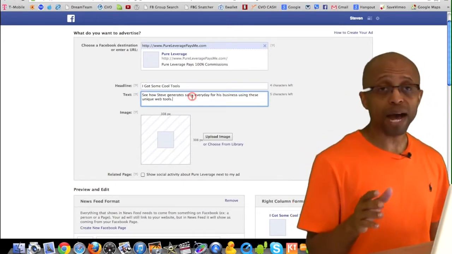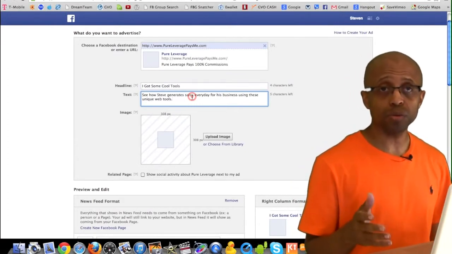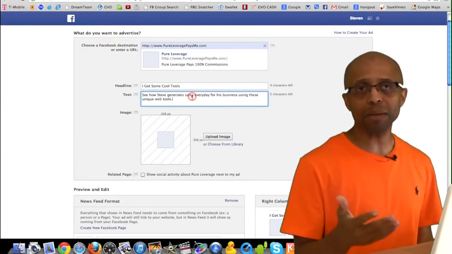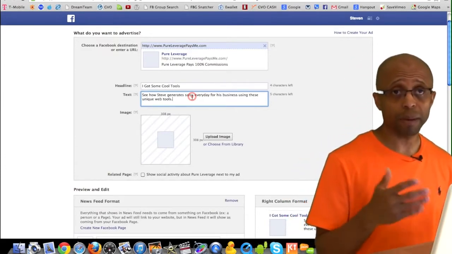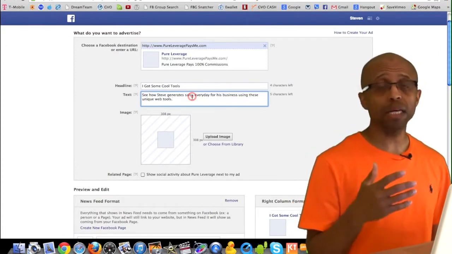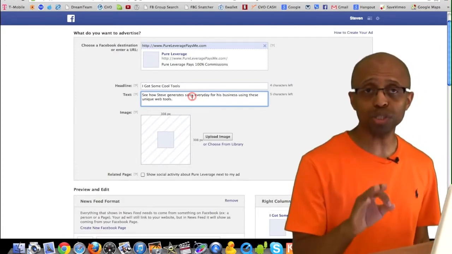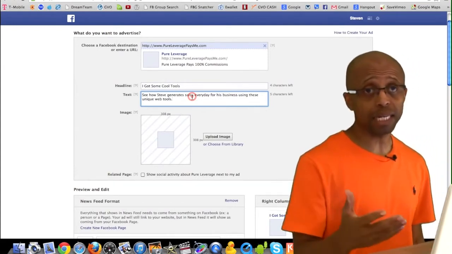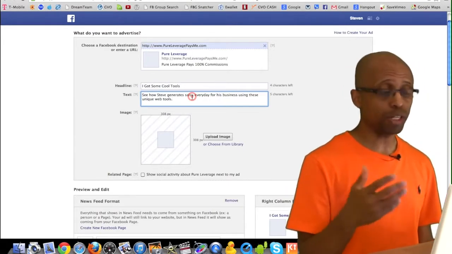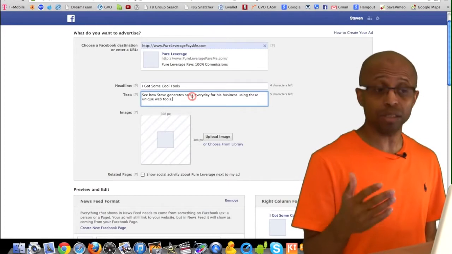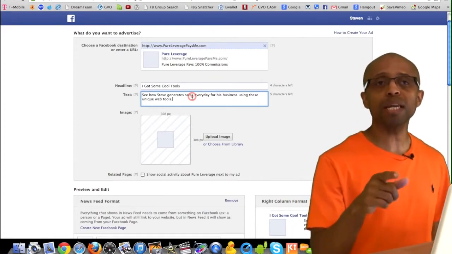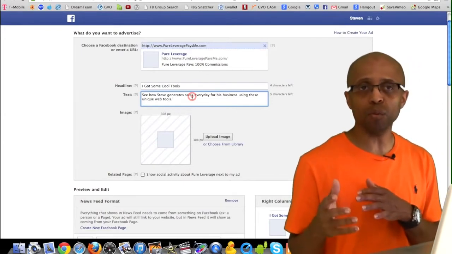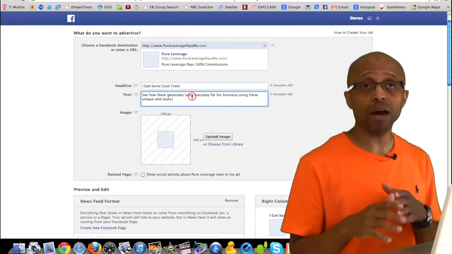Don't put get 5 to 10 leads every day using this tool. Well, that's not really a true statement because probably everybody might not be able to do 5 to 10 leads based on their background, their education in terms of what they know about marketing. So it can really depend. So it's not really a true statement, right? So you always want to make sure you can put, see how I get 5 to 10 leads a day using this very unique system. Now that's a true statement, right? Because you're not telling them what they'll be able to do. You're telling them what you're doing right now. Because if you do those ads the other way, guys, what's going to happen? Facebook is not going to approve your ad.